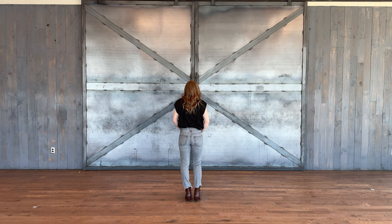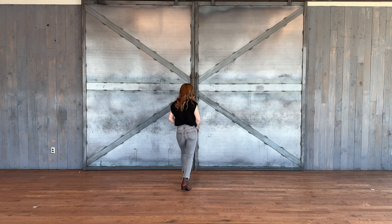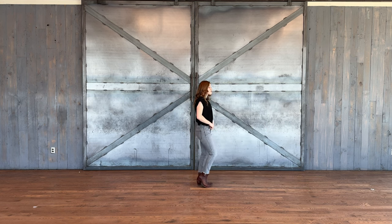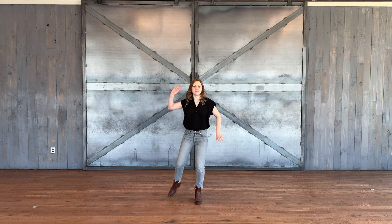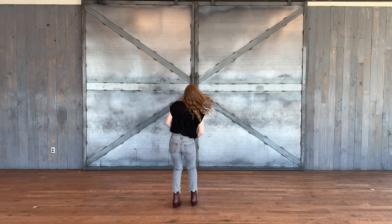Now I'm going to count the whole line dance from the beginning to the end and keep counting so that you can do the second wall, so you understand what that feels like doing both sides of this two wall line dance. From the top — six, seven, eight — we scuff one, two, and three, kick four, coaster step, triple step, pivot, pivot, five, six, seven, touch eight, and triple step, triple step, rock step, triple step, legs one, two, three, four, and turn, six, seven, eight. And heel two, and three, kick four, coaster step, triple step, pivot, pivot, touch five, six, seven, back eight, triple, triple step, triple step, rock step, triple step, legs right, left, right, left, and turn, six, seven, eight, and one, two, and three. And that's the whole line dance!